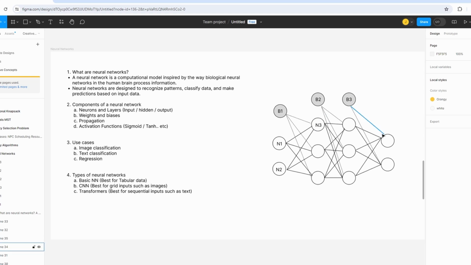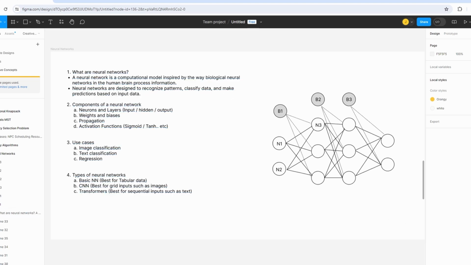That's more or less how neural networks work inside of a computer. So we try to simulate the brain, and we use this simulation to recognize patterns, classify data, and make predictions based on previous input data.